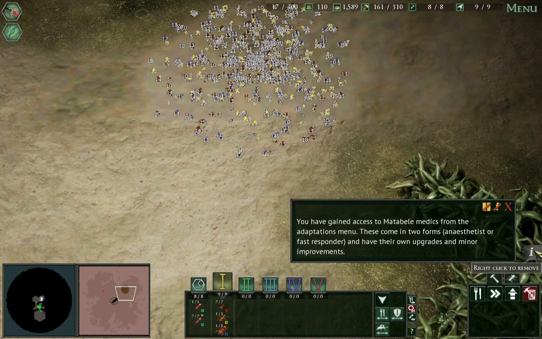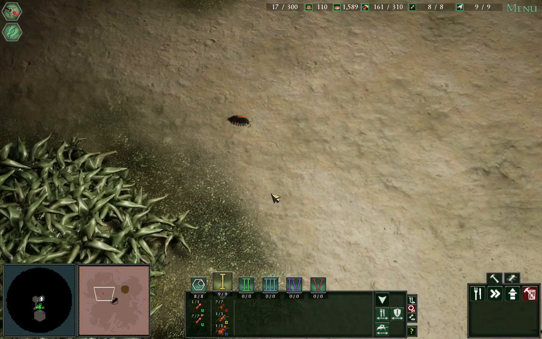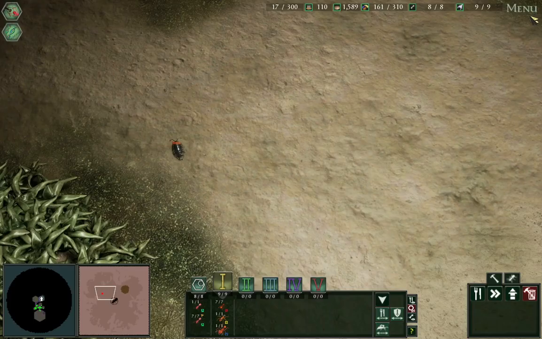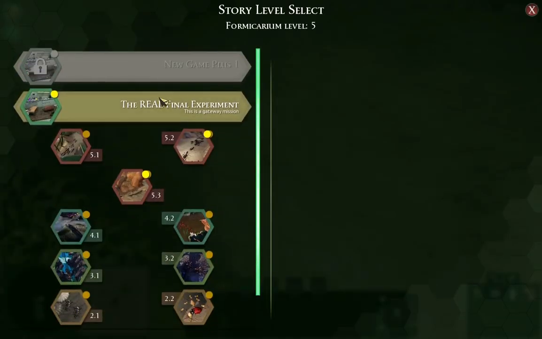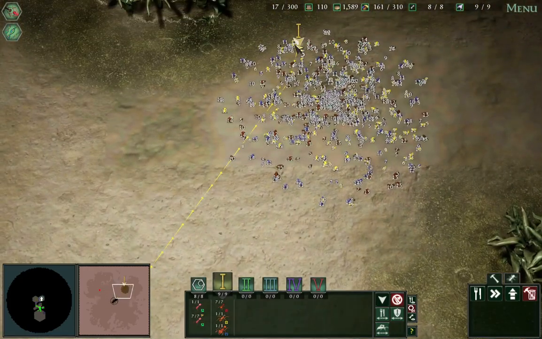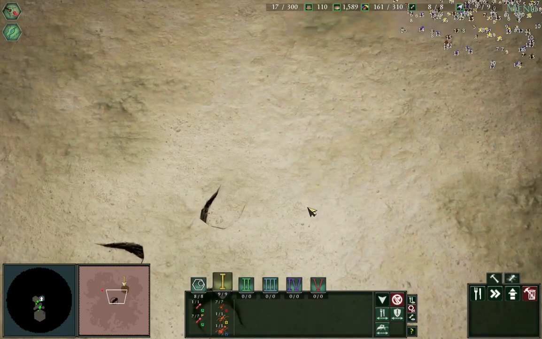You have gained access to Matabili medics from the adaptations menu. These come in two forms, anesthetist or fast responder, and have their own upgrades and minor improvements. I kind of wish I could get the warriors too, but oh well. Alright, well that is Triage. Yo, look at that. New game plus. Oh, that's gonna be great. So that is Triage, the first level of tier 5 of Empires of the Undergrowth.